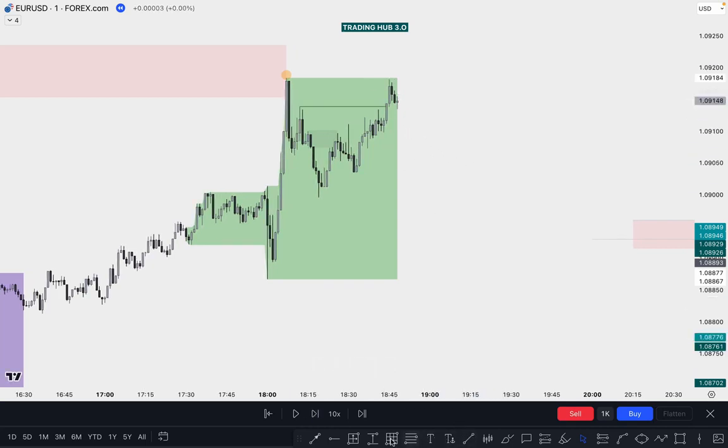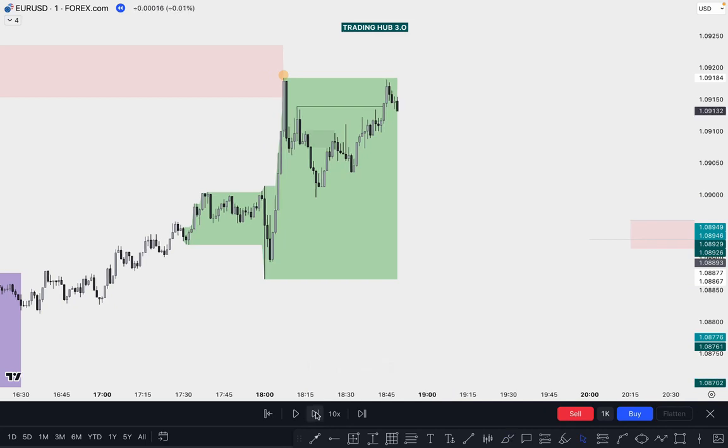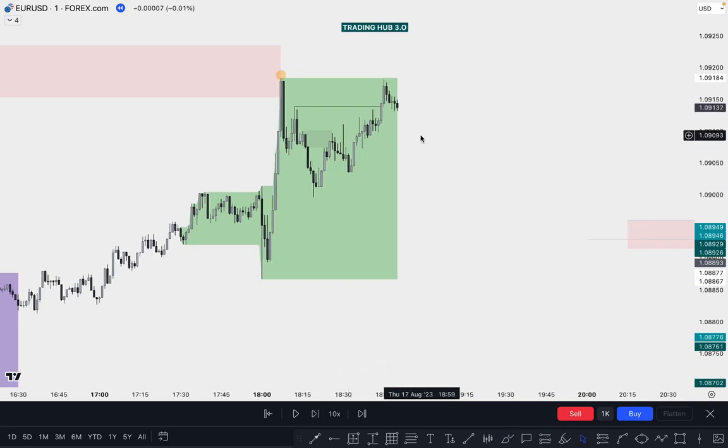So we need more additional confirmation for the sell. This is a minor structure. If it breaks this one, we can enter here for the sell, right? So let's see what happened next day and why we are taking multiple confirmations here. Look at this one. This is the first attempt tap here, and if you are aggressive, you sell here, right?